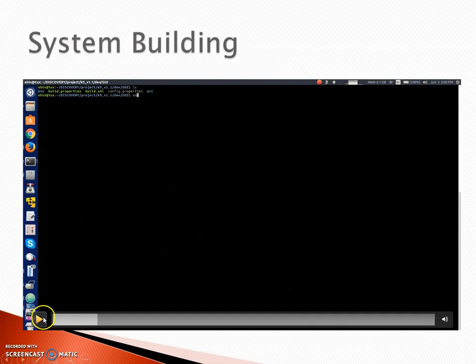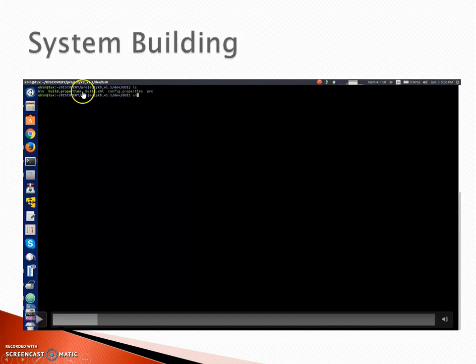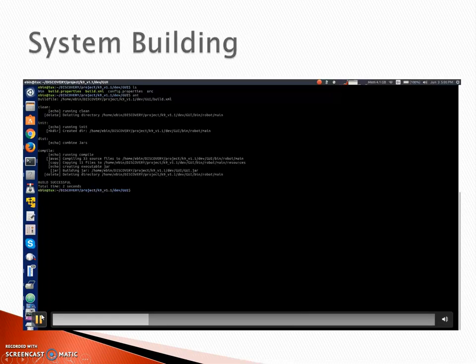Now this is a video which shows building our GUI from source using Ant. As you can see, now this folder contains only our build file and some source codes. So let's start. So now the build process has started and it's successful now.